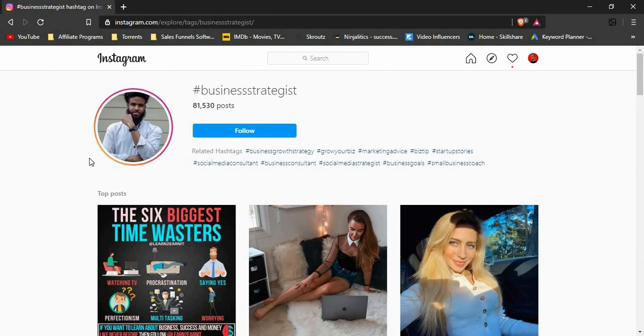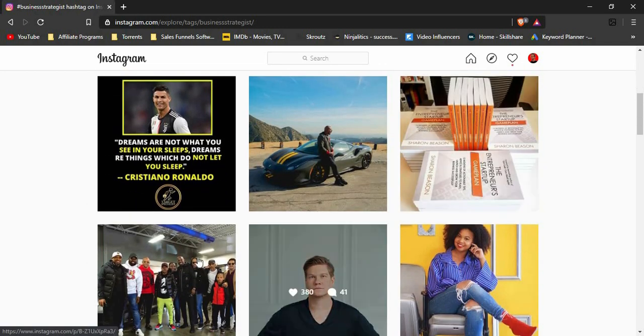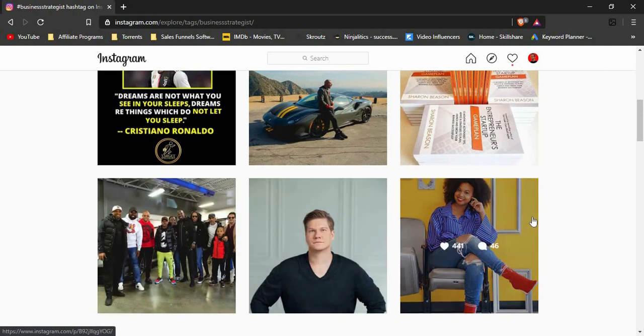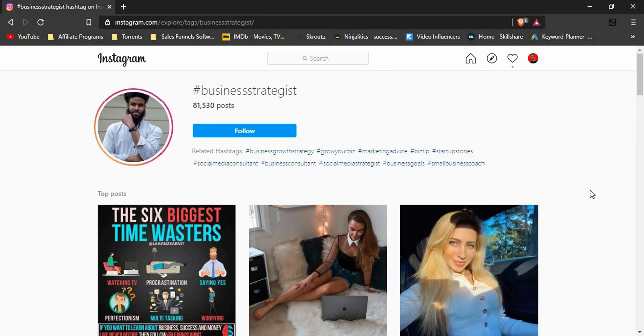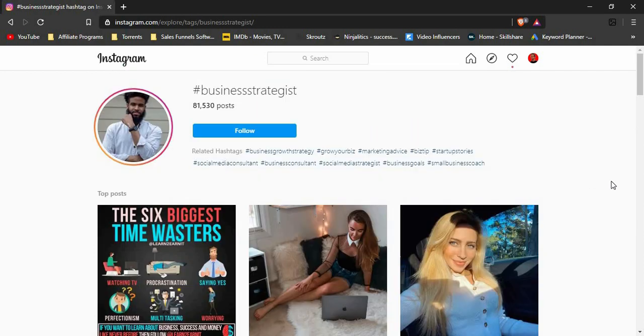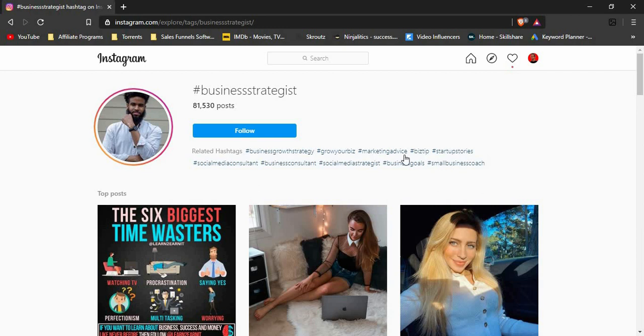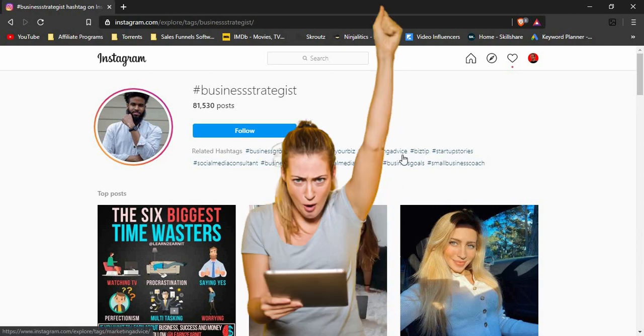This one is a good example of a hashtag. It has 81k posts, and as you can see, the first one has a good amount of likes, but here you can see it drops a little bit. So you can use this hashtag and you have a high probability to rank on it. So this is how you do it. You find a small hashtag, you go to that one. If it doesn't fit your hashtags, go to related hashtags and find from these ones. Pretty simple, everyone can do it, but it takes a little bit of time to find the perfect hashtags to use.